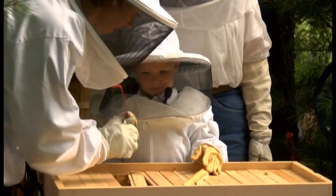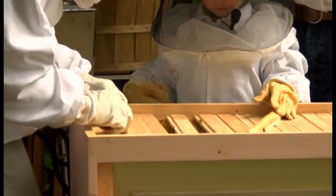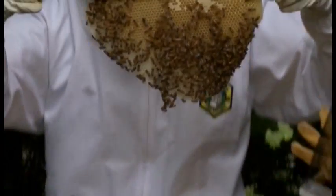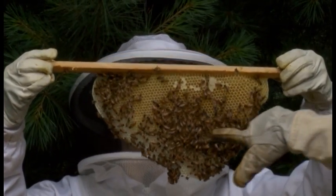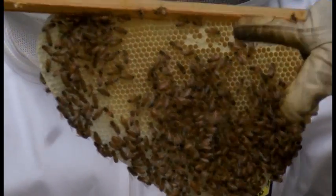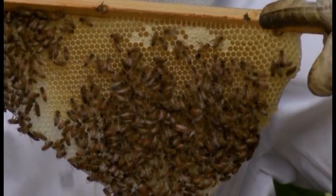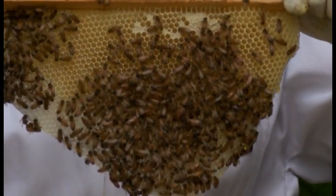So we'll pull this one, and then maybe we'll do a brood. So take a good look at this one. You're going to see some honey. Wow, look at all those bees. I know, it's a lot, isn't it? So what we have here is we have honeycomb, a couple of drones. We have lots of nectar. And then this that you see capped over at the top, that is actually honey because they've reduced the amount of water in that frame.